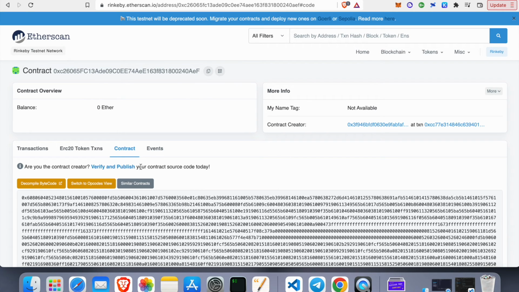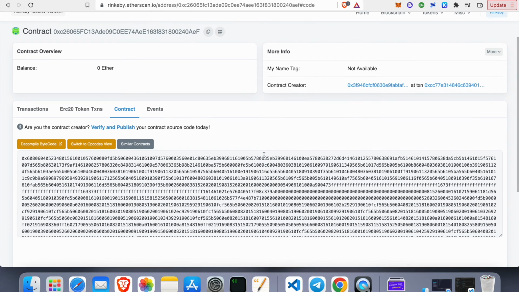However, we first need to verify our contract. Even though there are many ways to do so, which you will learn later when deploying contracts not with Remix but with Hardhat or Truffle, these more professional solutions, I found it easier for this beginner tutorial to use Remix. So now I'm going to show you how you can get your contract verified in Remix as well.